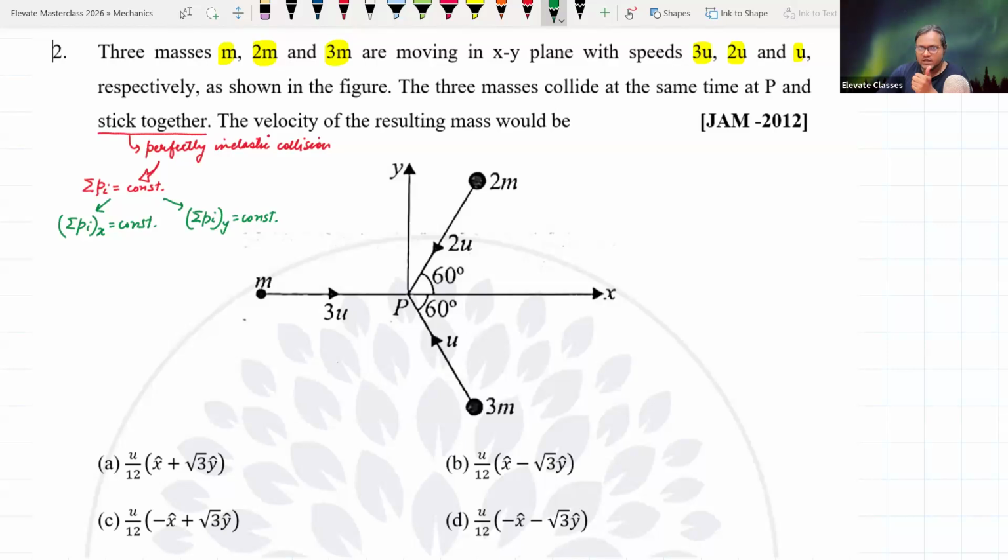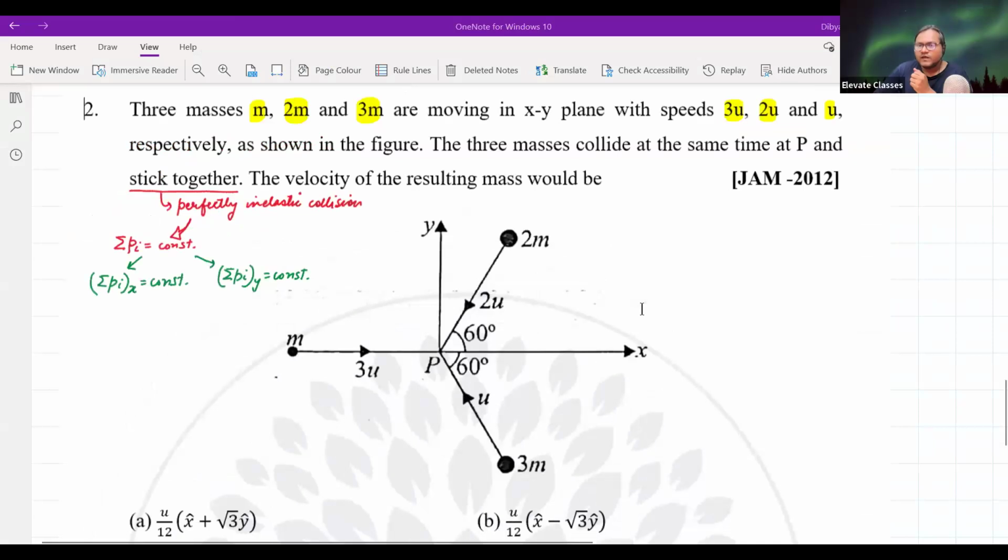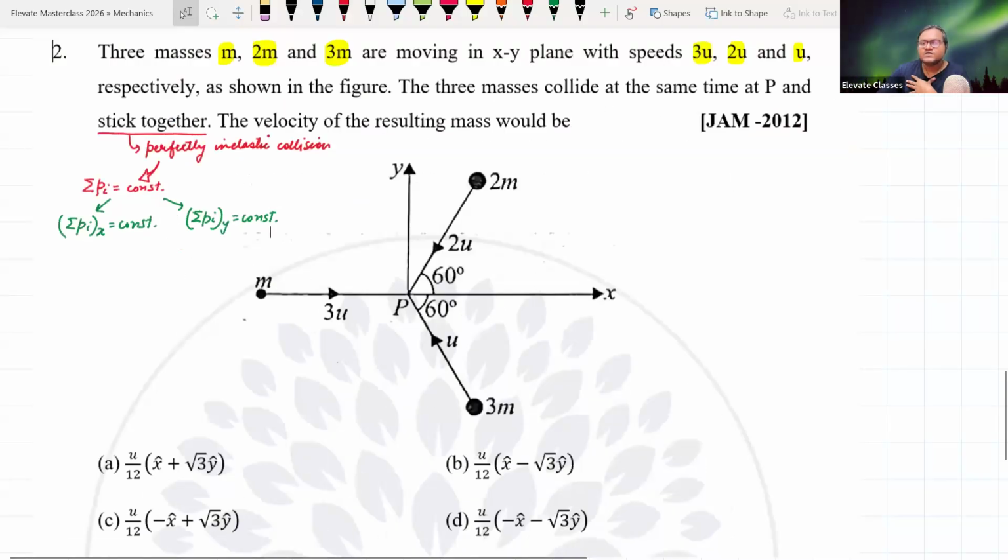Yes, sir. Okay, Bamdev and Swarnava, now your answer option is correct. See, why am I mentioning this? Because it is a collision that is happening in 2D. Usually you might have seen problems of collisions related to 1D. Now you should also be capable of solving collision problems in 2D or 3D. If you go to 2D or 3D, and you find that the entire system is isolated, then the summation of the linear momenta along the individual axes is going to be constant. So that will give us two different equations.